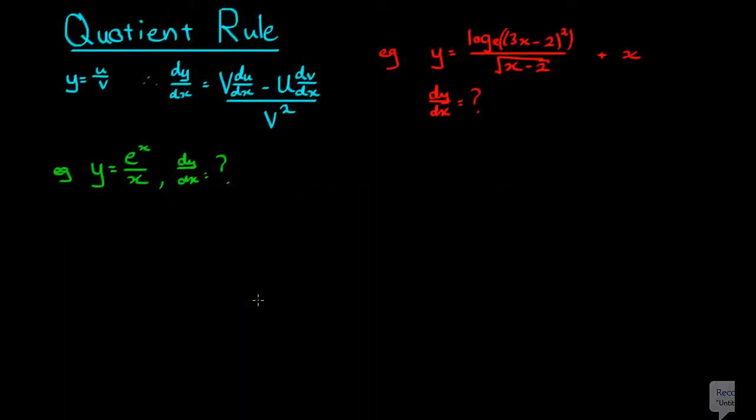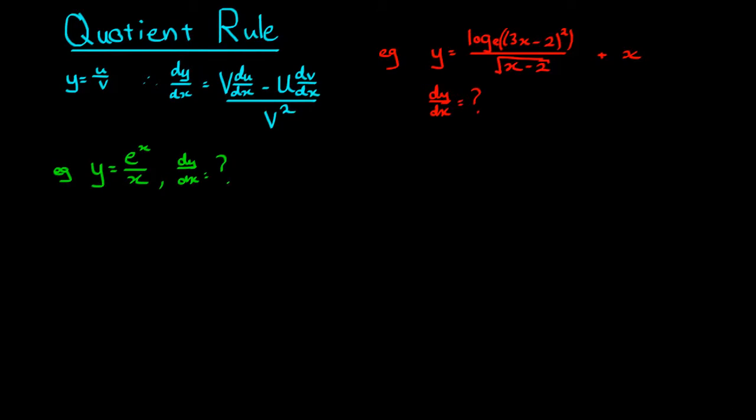Hi everyone, in this lesson we're going to be looking at the quotient rule. First we're going to be looking at a few examples that you might come across where you need to use the quotient rule, and we'll be doing some more difficult examples at the end. And finally, something of interest, we're actually going to be deriving the derivative for tan of x from the quotient rule. So first of all, what is the quotient rule?